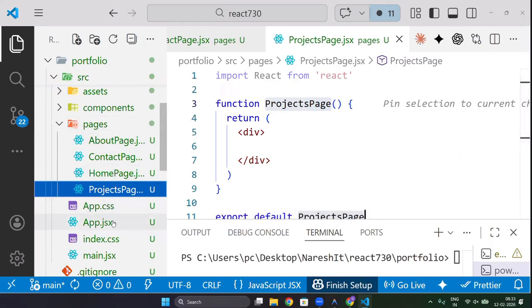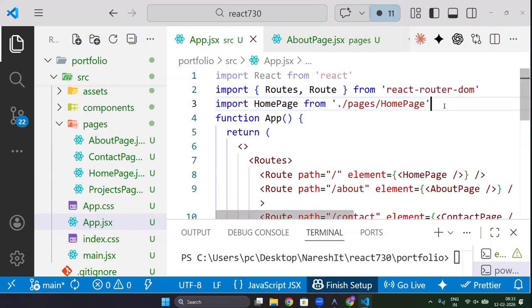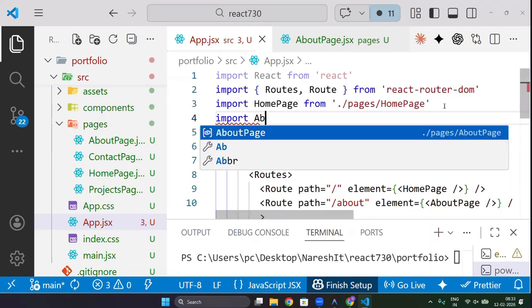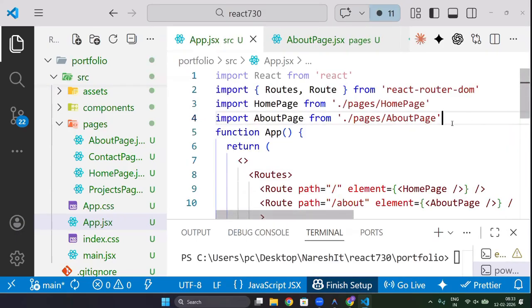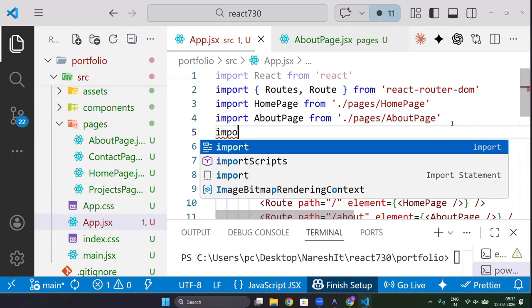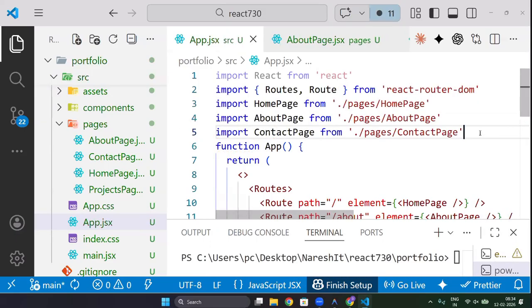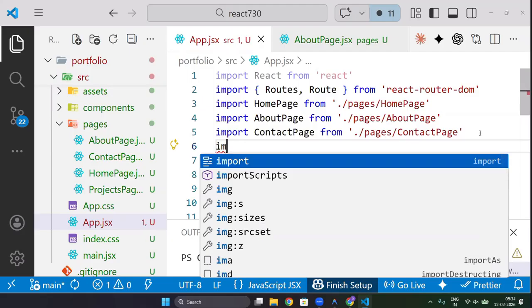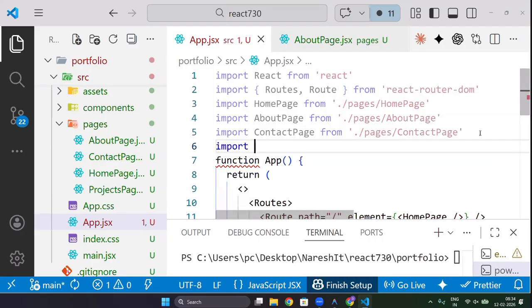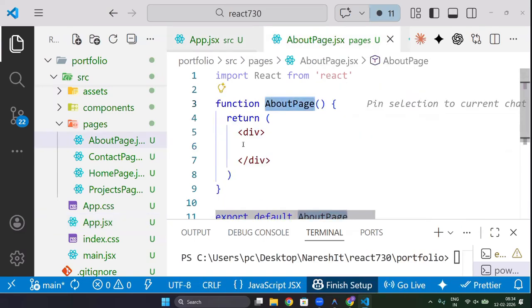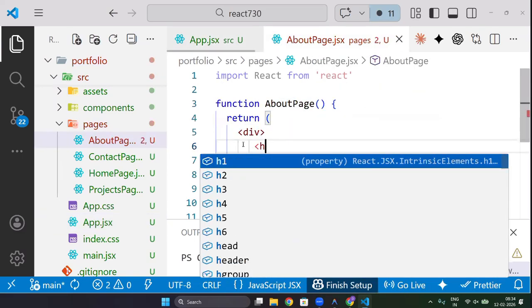So go here, import AboutPage, import ContactPage, import ProjectsPage.